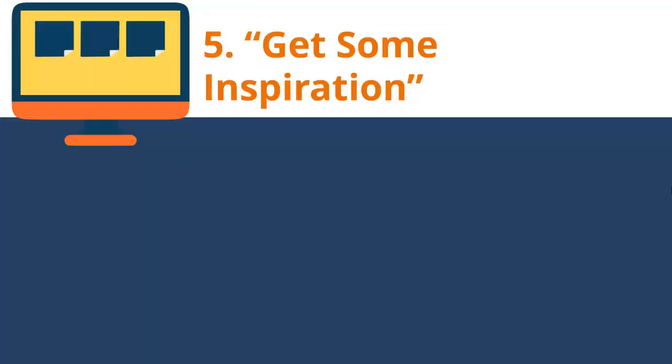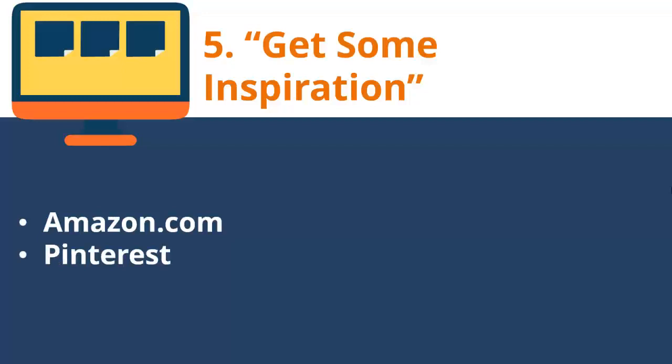And last but not least, I want you to get some inspiration. And by doing this, all you need to do is go to Amazon.com or Pinterest.com. And the reason why you want to do this is because these sites have books on it. For example, Amazon.com, if you go to it, you can take a look at the books, and you can take a look at the images that they use, the words they use to portray their book. And words are crucial. So you can get some inspiration from that.